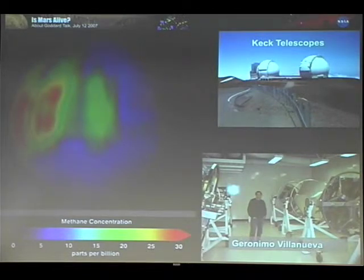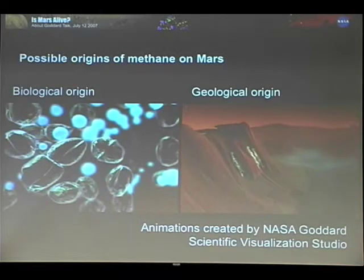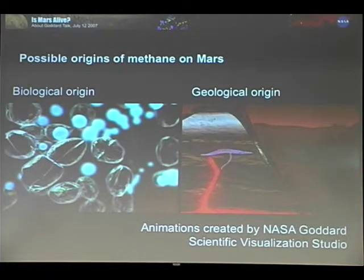It's a very, very difficult set of data, taken from a mountain in Hawaii with a Keck telescope that gets above much of the atmosphere. And so if methane is being destroyed, how it is destroyed is still an outstanding question. And where it comes from is also not known. Of course, it would be really interesting if it was from biology, little pockets of water way down deep happily producing methane, as is shown in this animation on the left. Or it could be from inorganic reactions, very deep water in the subsurface, and then some vents that are leading up to the surface. And the artist at Goddard tried to illustrate that as well.